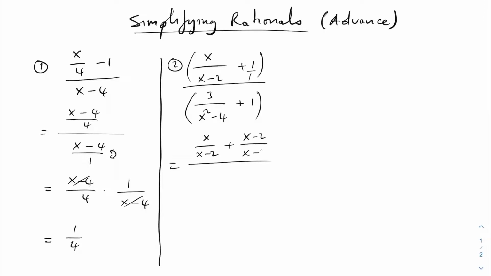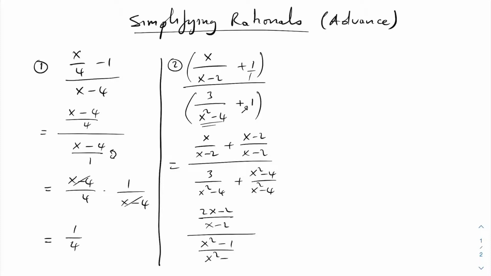divided by, looking at the bottom part right now, you're going to realize that, again, 1 is sitting here by itself, so it's missing x squared minus 4 for this 3 to have the same denominator. And so you're going to add it there, and you're going to have 3 divided by x squared minus 4 plus x squared minus 4 divided by x squared minus 4. So you're going to have 2x minus 2 divided by x minus 2 on top, and on the bottom you're going to have x squared minus 1 divided by x squared minus 4.